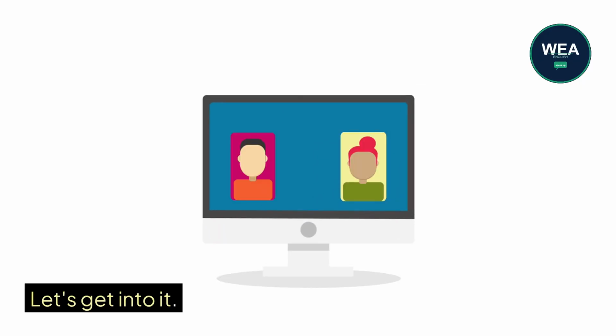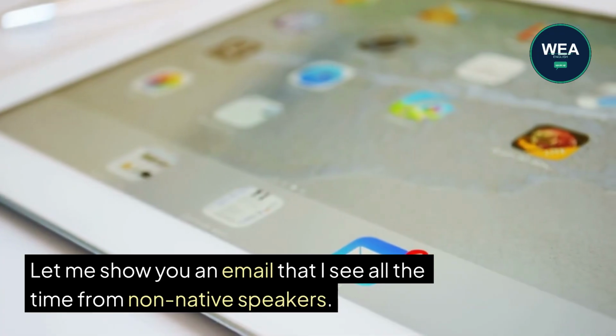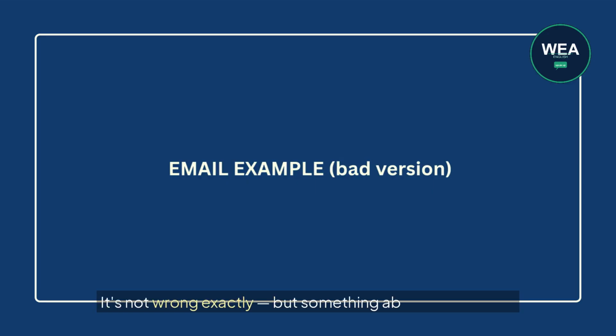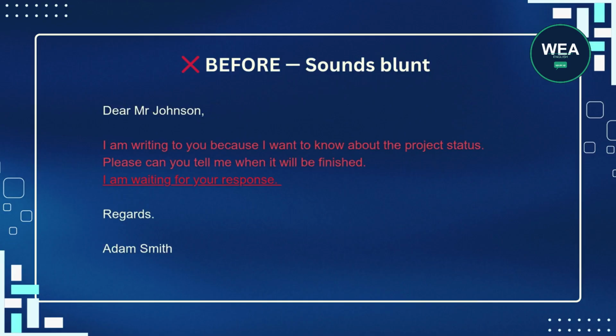Let's get into it. Let me show you an email that I see all the time from non-native speakers. It's not wrong exactly, but something about it feels off. Here's the email. Dear Mr. Johnson, I am writing to you because I want to know about the project status. Please, can you tell me when it will be finished? I am waiting for your response.